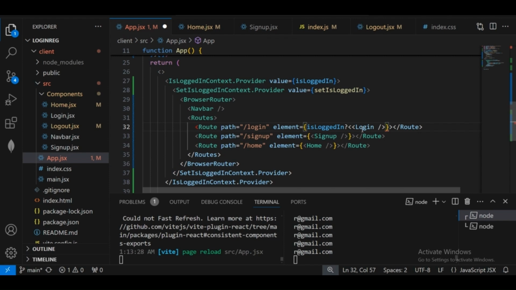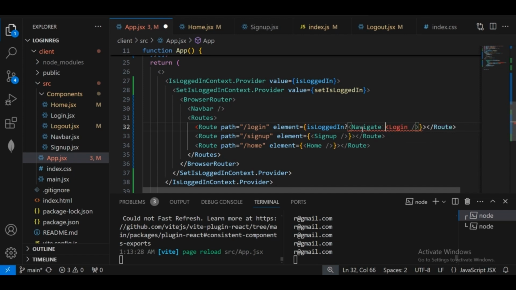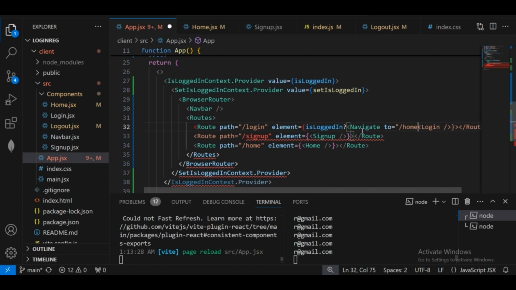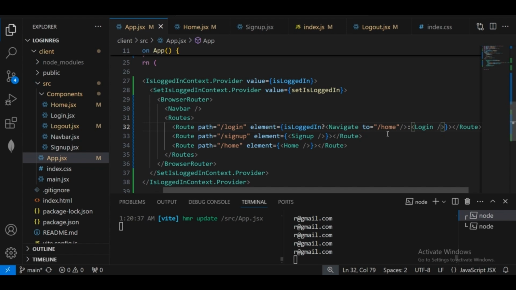Then we will navigate. So I will import Navigate from React Router DOM. Navigate to, which component should we navigate to? Yes, you are right. We will navigate to the home component if we are already in session. Else, we will navigate to the login component or the login page.